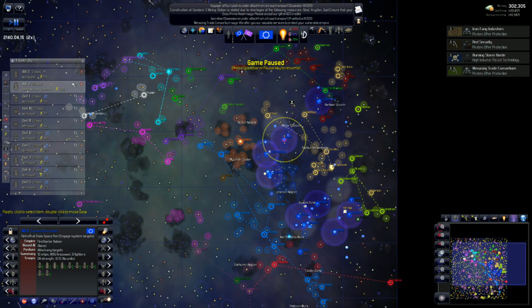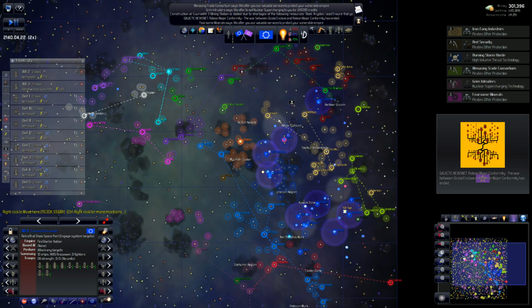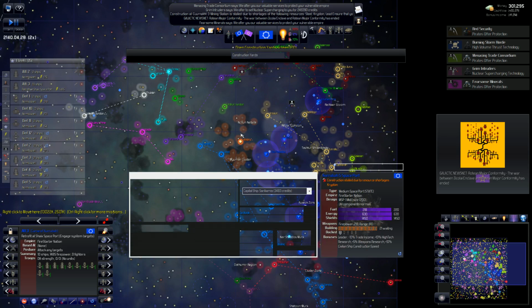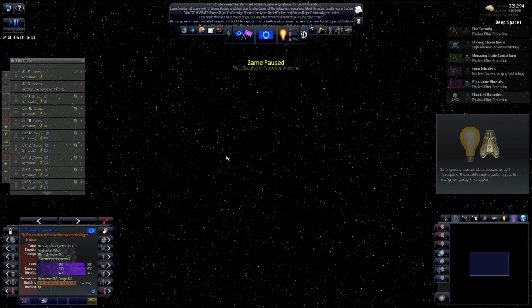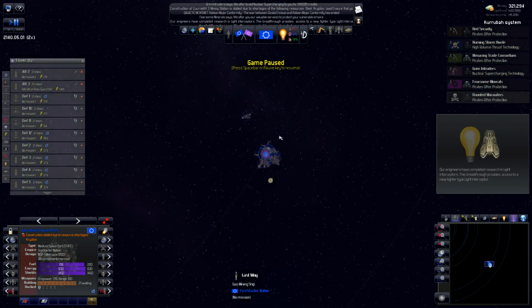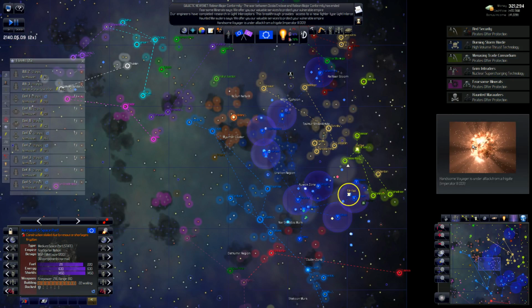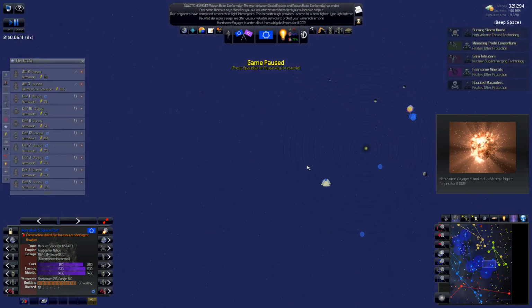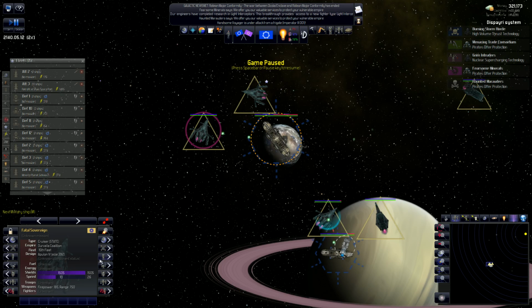I told these guys to retrofit at the worst time. How are we doing with the ships? Krypton, my god. So powerful are these frigates. Okay, that's a cruiser. They're actually on par with my ships.